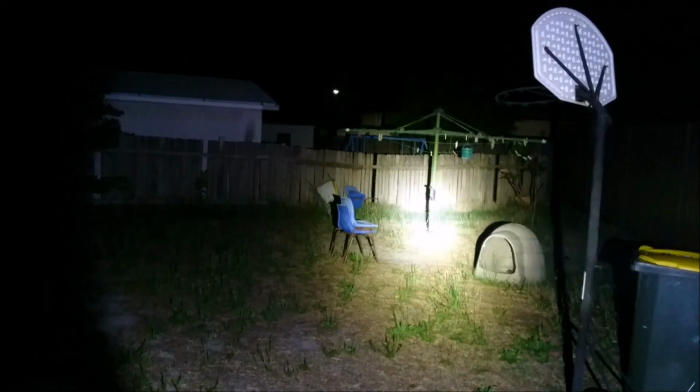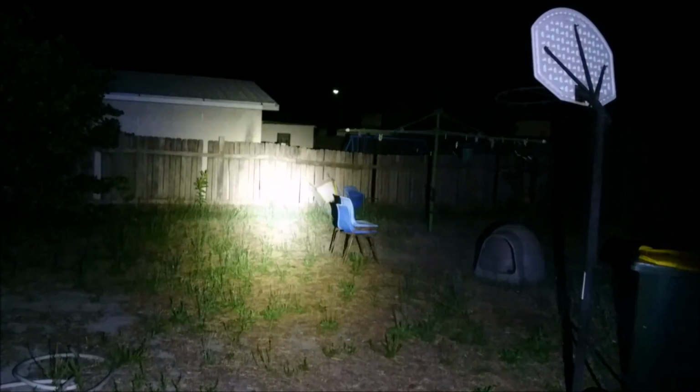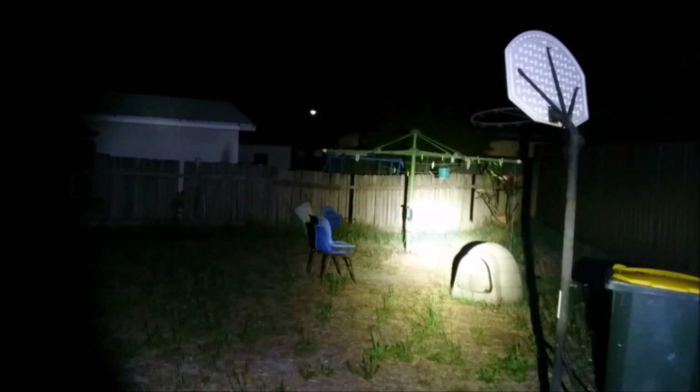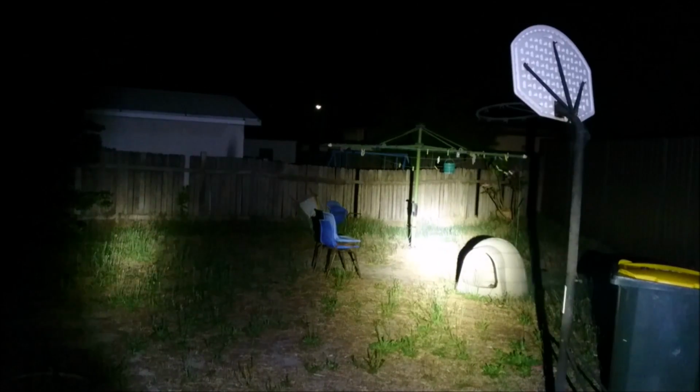Alright guys, there's not going to be a comparison here because this C8 is like super bright. Let me just show you. Like, I will reflect it here and look at that. That's crazy bright. It puts out a lot of power. That's why there's a substantial lux difference in the ceiling bounce test.